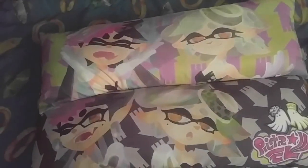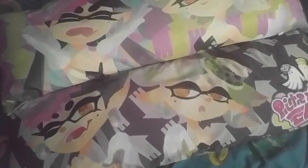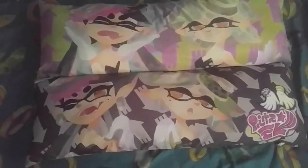And they're not body pillows. Honestly, they're not the greatest pillows. They have this weird material, and they're not stuffed very well, but, you know, I really don't want to lay on them a lot, because I'm a weird collector, man.